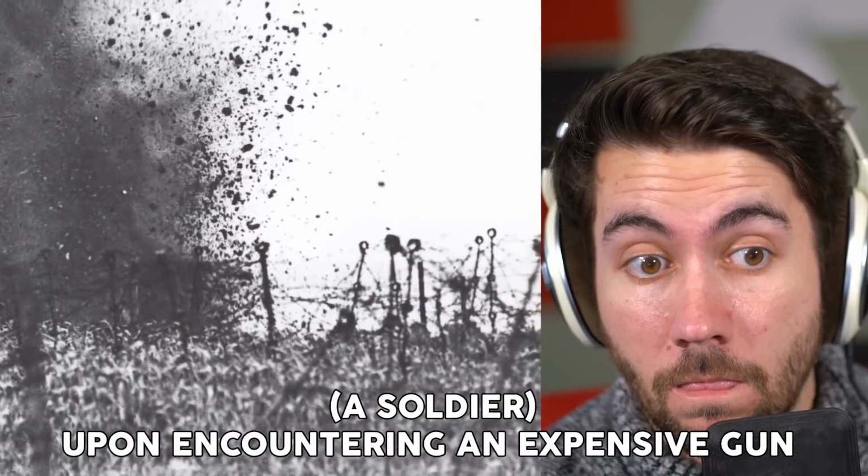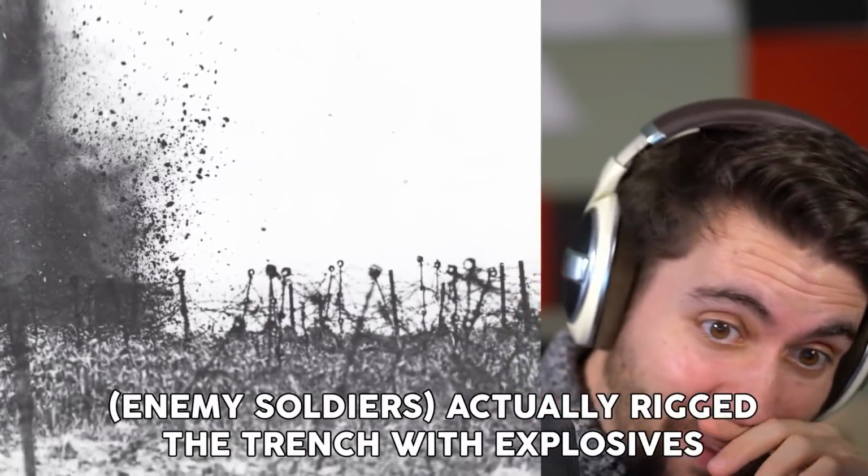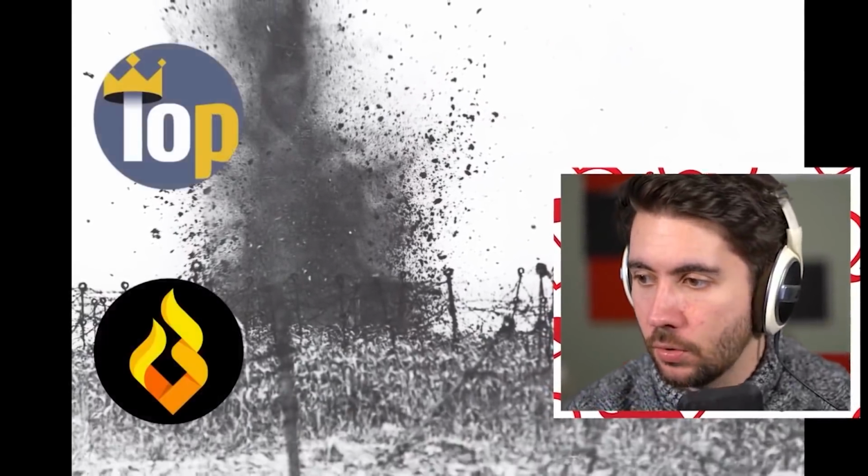Upon encountering an expensive gun, suspecting it to be a trap, jumped into a nearby trench, actually rigged the trench with explosives. Double booby trap. That's pretty smart right there. You put the trap down, you think it's a trap, they outsmart you, and then they go in the hole. We can take this to a whole new level right here, folks.